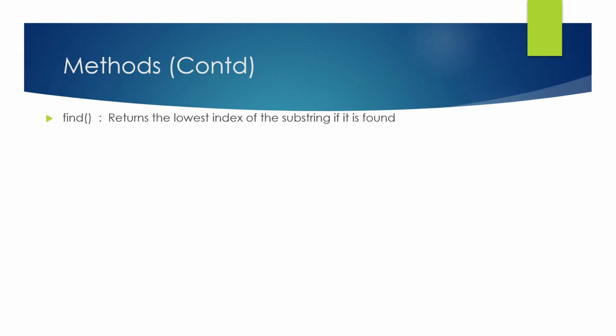Let's move forward. Find returns the lowest index of the substring if it is found. So if in case you want to find it, it returns the lowest index of the substring if it is found. There can be a number of appearances, it will return only the lowest index of the substring. Format formats a string for printing it to the console. So format is one of the most widely used. We'll talk about format today in 2-3 forms so that we can understand it fully.